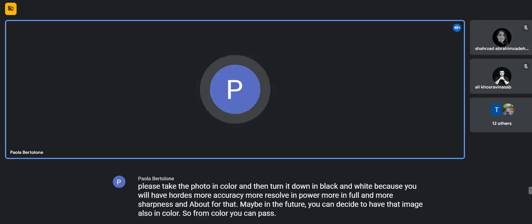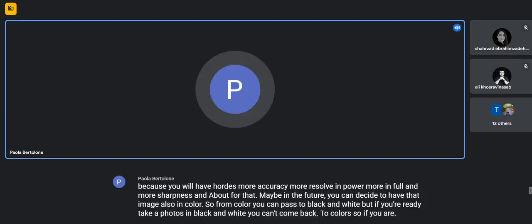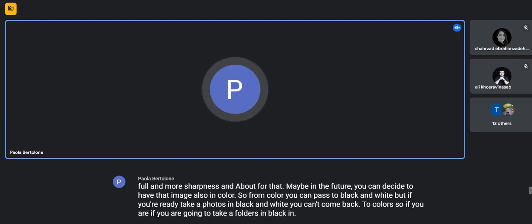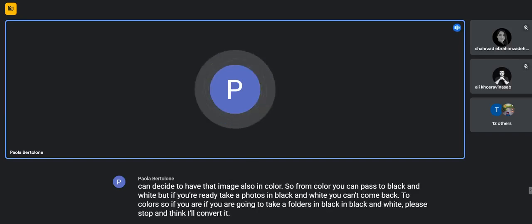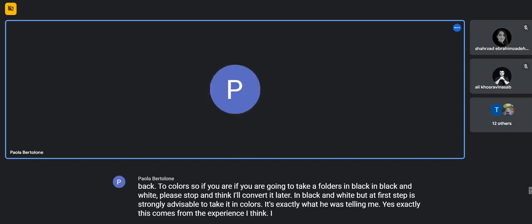So from color, you can pass to black and white. But if you already take a photo in black and white, you can't go back to color. So if you're going to take a photo in black and white, please stop and think: I'll convert it later to black and white, but as a first step, it's strongly advisable to take it in color. Yes, exactly what he was telling me. Yes, exactly. This comes from experience, I think. Okay.